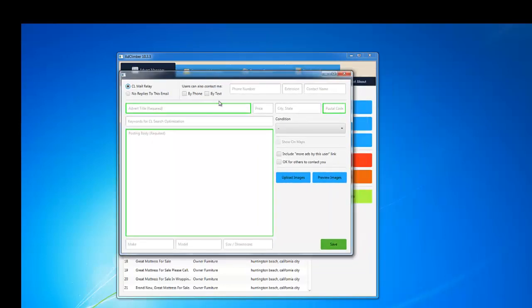And there are some primary fields to type in here. So if you were only using this for Facebook Marketplace to post 20 to 50 ads a day in that zone, you can simply use the software with these green sections as well as price and location. So this upper section is only necessary for Craigslist alone. So let's start here and create an ad.